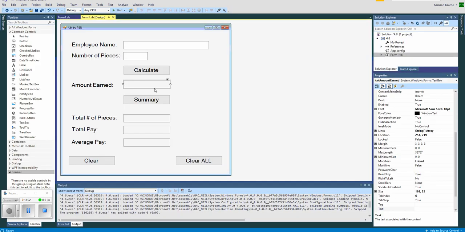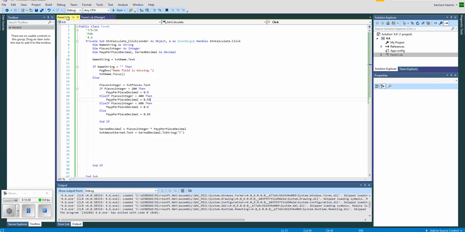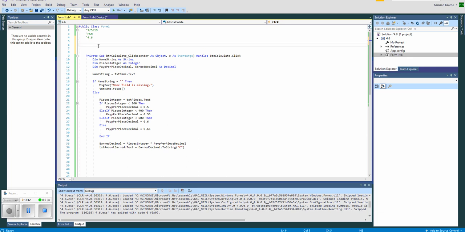Okay, so that takes care of this running other than our try, and now I need something to keep track of total pieces. Since I'm going to be adding into that total pieces, we all should know pretty well that we need to dimension that up at the top as a private so it maintains its value.